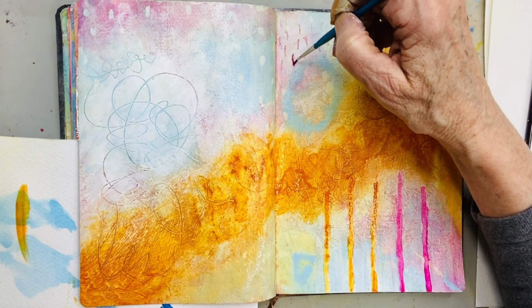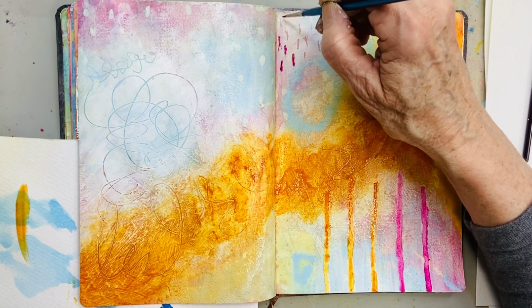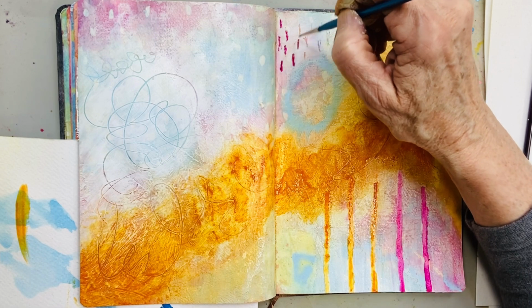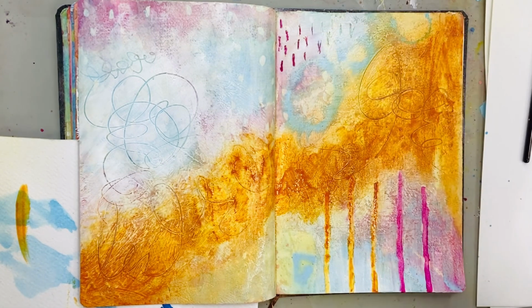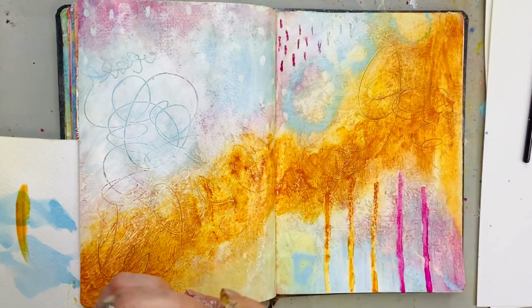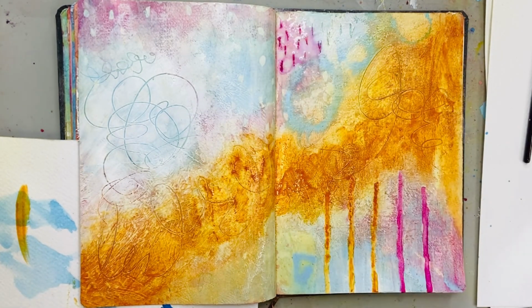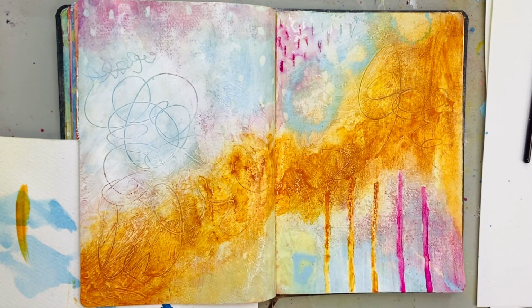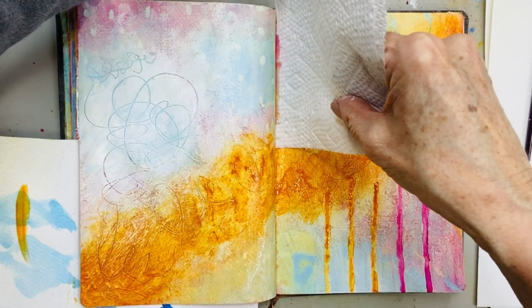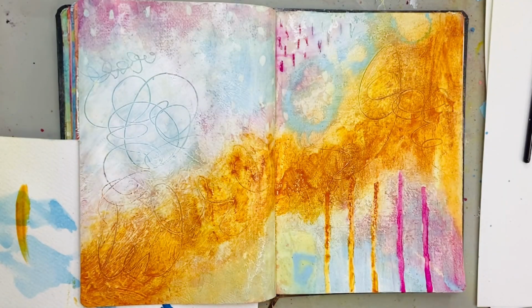And I'm going to do the same thing with my dash lines. I'm purposely doing a darker glaze of magenta in there, but I will disperse that with a spray of water so that some of the magenta stays within the crevices and some of it bleeds over the surface. That's so much fun. I love that technique. So here we go. Look how fun that is. I'm really, really crazy about that. This is starting to take shape. It's starting to talk to me.